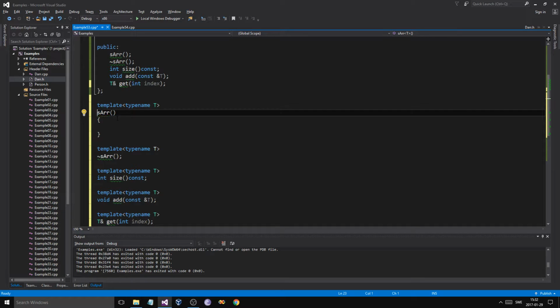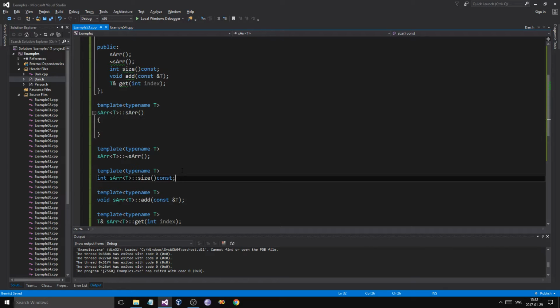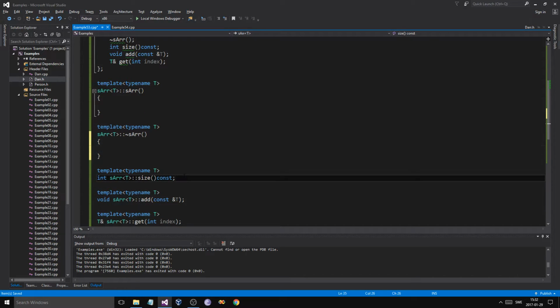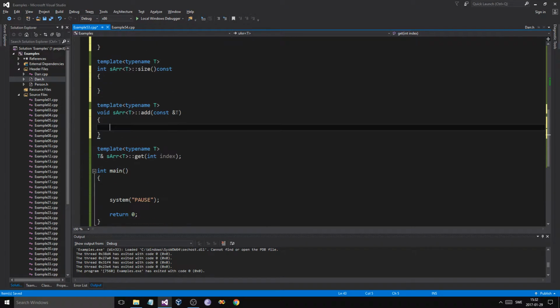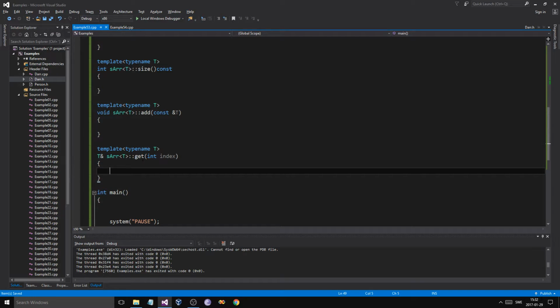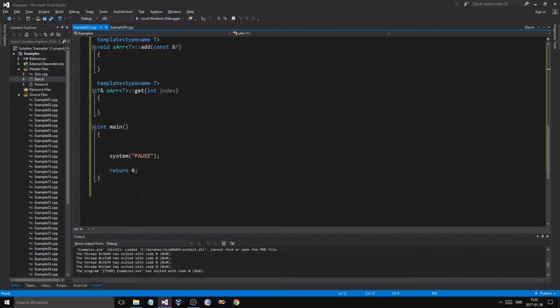Weird number 2. This is just stuff you have to memorize. This is just the way it is. Then you do sArray. Remember we had this before. Now you just have to shove in a T in here for every function. So that's how it works, guys and girls. I'm sorry to say, but this is what you're gonna have to do. And you just go ahead and define all these functions here. So this is great. I guess you can see the value of this, since you only have to write one array now for any type of element, instead of making a bunch of different ones like we did last time, person array, integer array, whatever. Here we just have one and we can use this for everything.